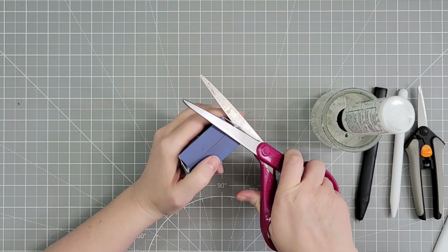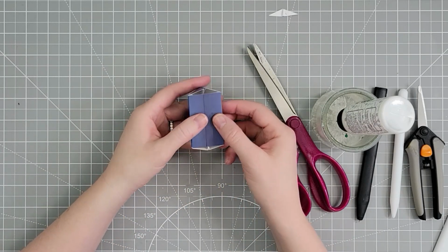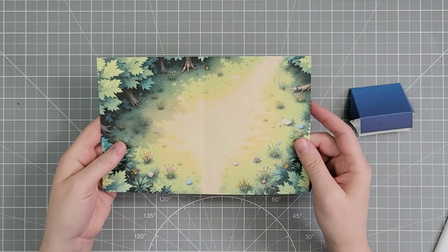So I'm just kind of holding it in the air, and I will use my scissors to trim away the excess and create a flat line. That's going to sit flush against my card when it's opened up. So it's really important to trim that away.